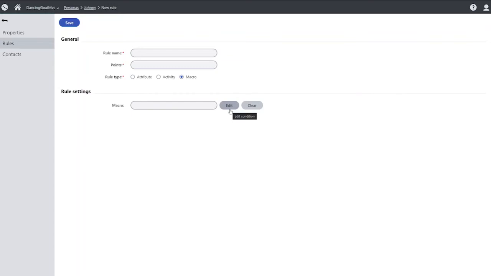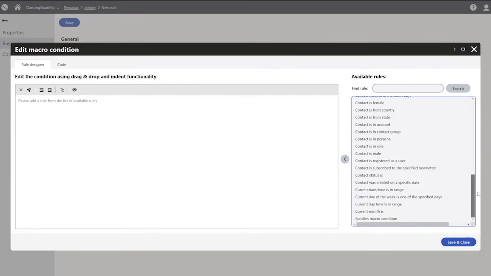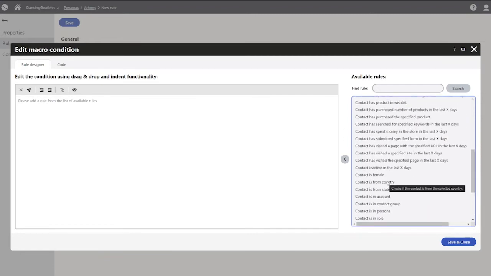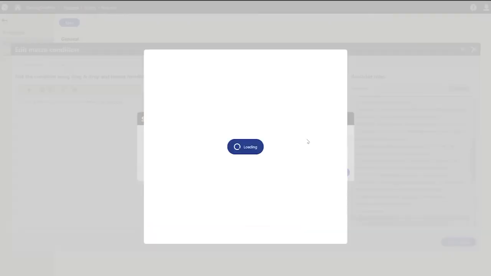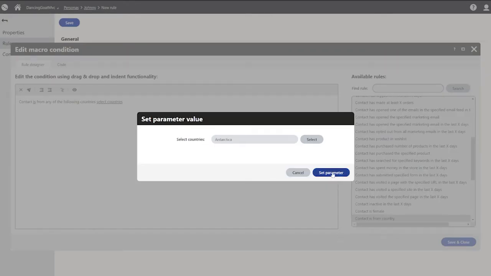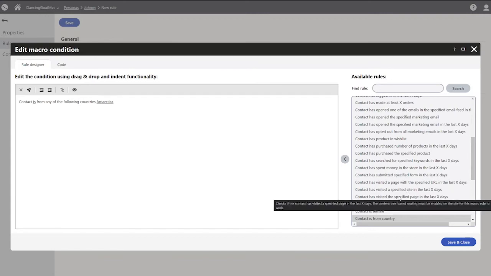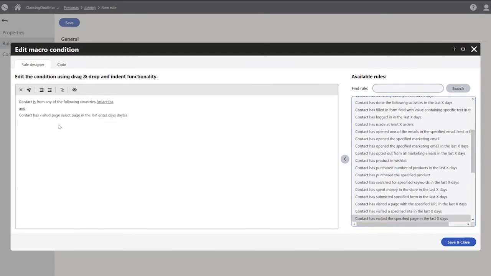Quite a lot more sophisticated. Let's have a look. We've got basically this subset of these macro conditions that a contact has to meet. So we can say contact is from country. Let's say Antarctica. And we can also say contact has visited specified page in X number of days.